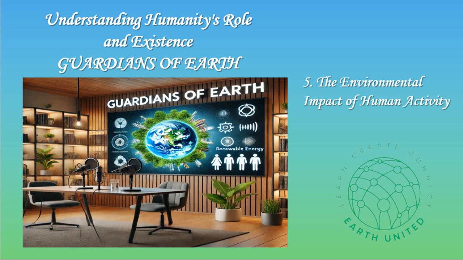Exactly. And then you have the short-term focus of a lot of political and economic systems. It can be challenging to implement long-term solutions when immediate concerns often take priority. That age-old tension between short-term gains and long-term sustainability. Exactly. And then you have the issue of equity and access. We have to make sure that this transition to a more sustainable future is a just and equitable one, that it benefits everybody, not just a select few. Right. So it's not just about environmental sustainability, it's about social justice as well. Absolutely. You can't address one without the other.